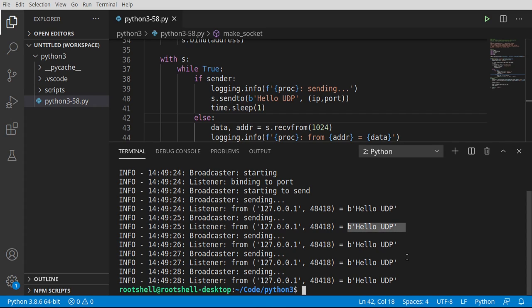So UDP, I'm not a big fan of UDP. We're not going to really do a lot of elaborate deep diving. We're going to cover it a little bit more in depth later on, but I want you to understand what it is, because it is the counterpart to TCP. Remember, TCP has that three-way handshake and it guarantees a connection and it guarantees the data sent. Otherwise, you get a socket error of some kind. Where UDP, what we're working with in this video, just literally throws it out into the abyss. And if you want to listen to it, it's up to you to figure out how to get it.